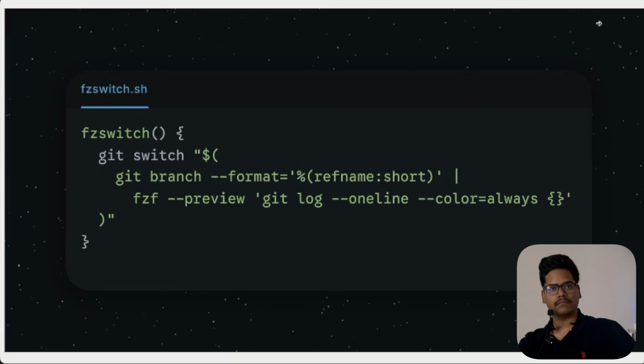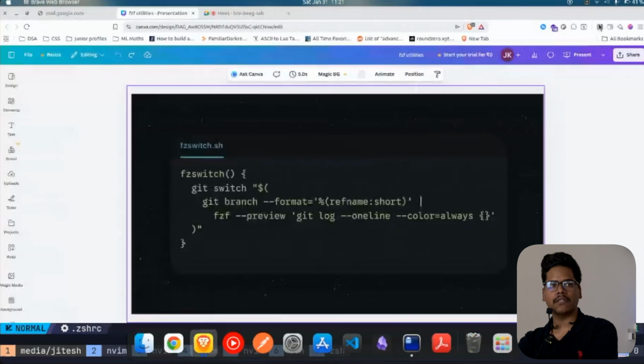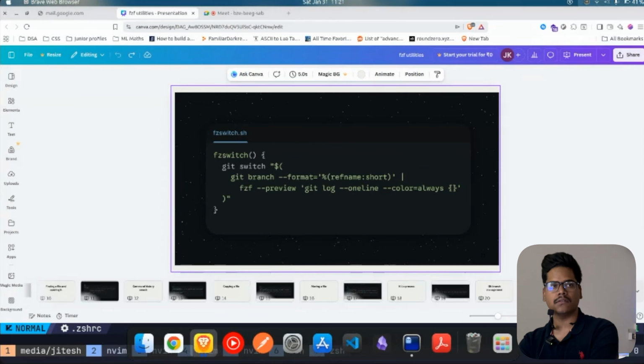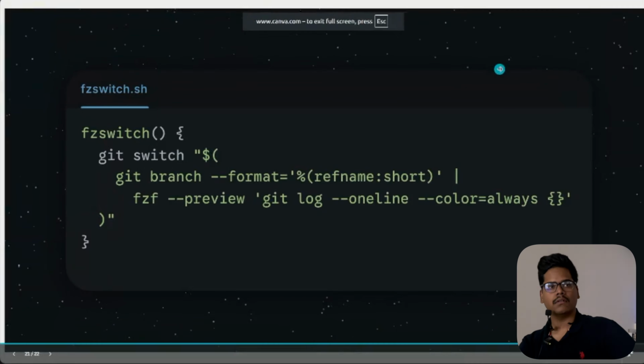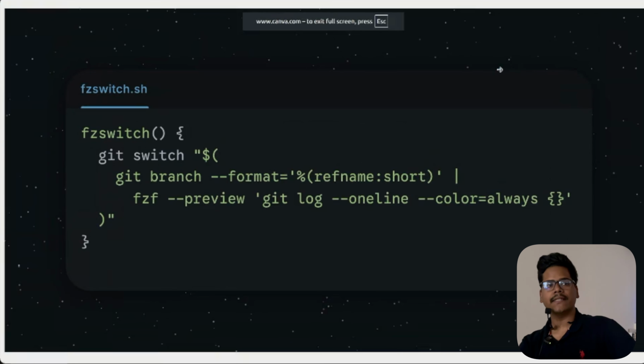For the cp, mv, and all that, is there any reason you have your own command? Like, I think it comes pre-configured. You can just say mv space Ctrl-T, and it just gives you the list of files. No, but here you can see the preview also, and also where the file is located and stuff like that. I'm asking whether there are any pre-configured flags that you are bypassing by making it a script? Yeah, I'm scripting it. I don't think there's a flag for that in fzf.